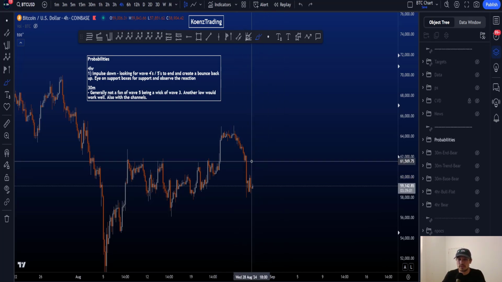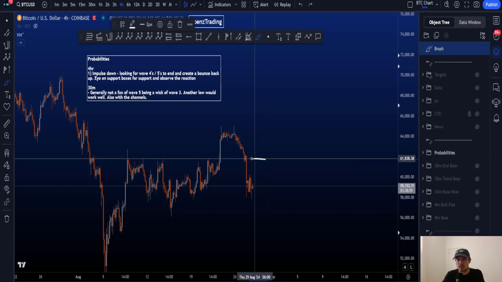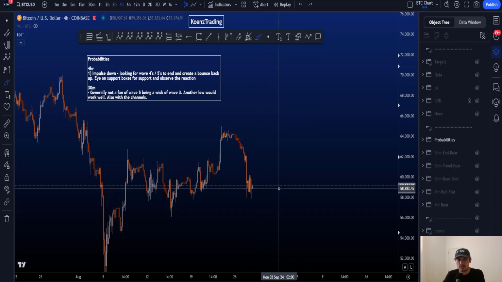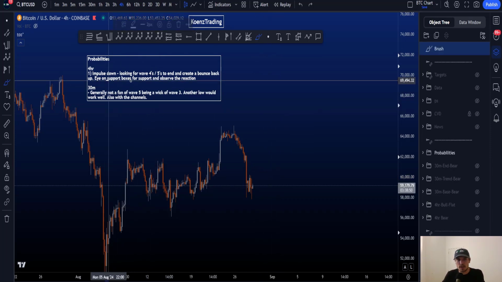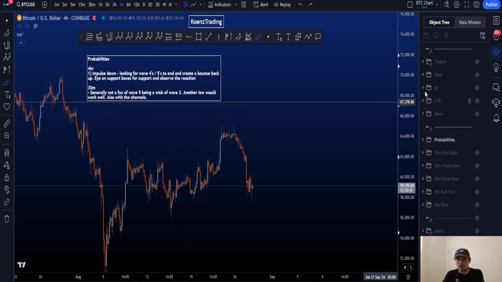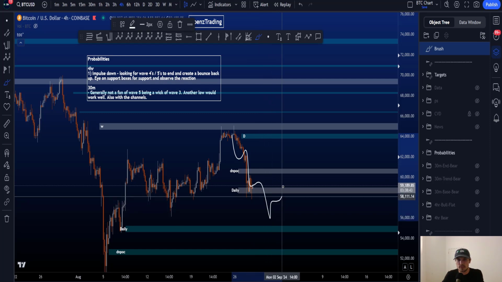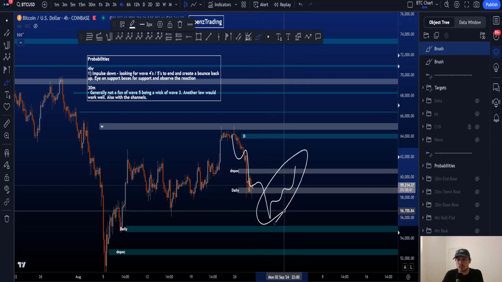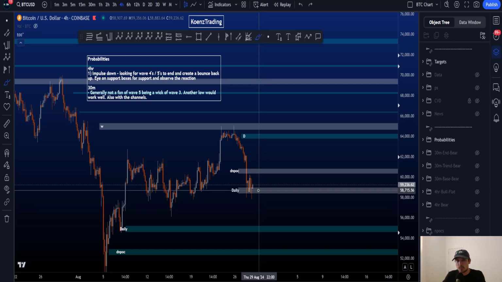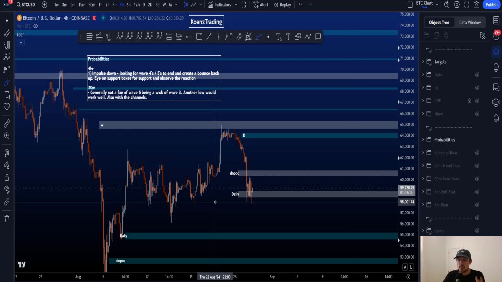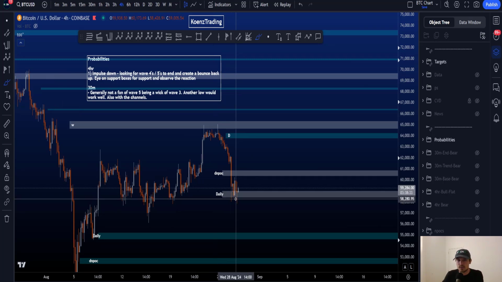Of course, we know the invalidation for wave 4, 61.7k, important, as well as keeping an eye on the upper trend line of the base channel. Now also keep an eye on the support boxes for support to observe the reaction, as after a 5-wave move we are looking for a bounce towards the upside, which of course can be traded. We are currently at support. That is absolutely something that I recognize, and therefore also I do keep an eye on the 50-minute time frame and look for signs of strength.